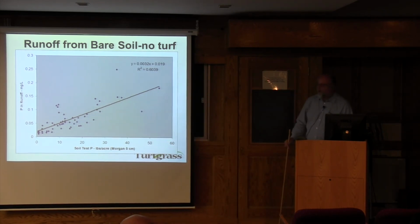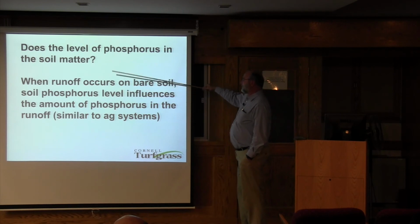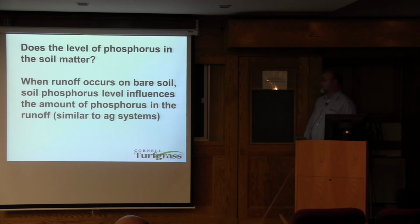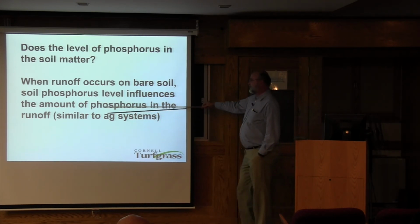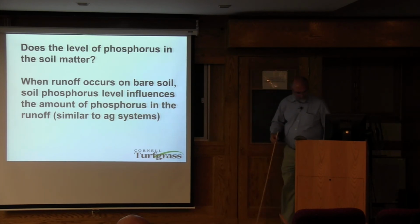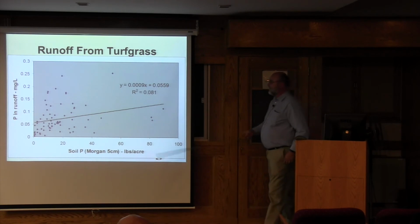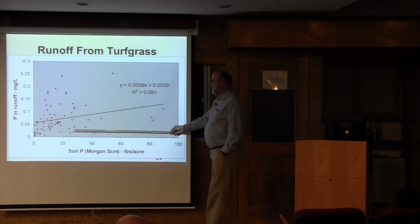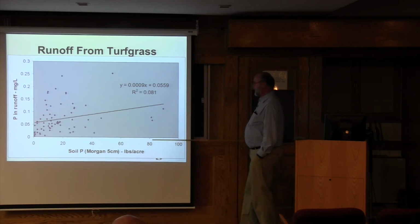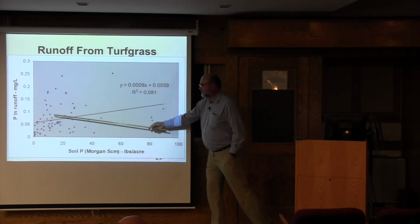And that's pretty typical of bare or annual cropping systems, where you can see a pretty consistent relationship, and a very useful tool then to look at reducing phosphorus levels to make sure you don't have excess amount of phosphorus in the soil. But what happens on the same plot with actually turf on it? The turf would be growing, and see what that impact would be. So in this case, the exact same plots with a dense turfgrass on them, we see kind of no relationship between soil level, at least in the range where we're raising phosphorus levels from typical applications, and the amount of phosphorus that's in that runoff.